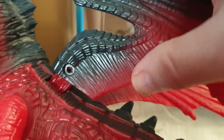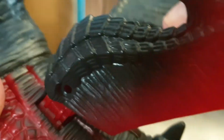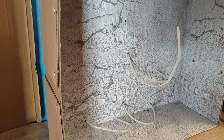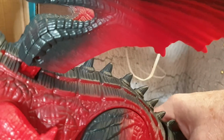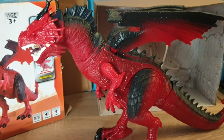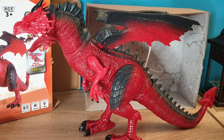And so you can align, so the screw goes right into the plastic. You'll see the openings here, and this will go right in, so you can put a screw through there. Obviously, if there's no opening there, you're not going to be able to get a screw in there to fasten to the actual wing. So you have to do that on both sides. Make sure you can see the opening. That doesn't seem to be a problem. And you've got this very cool, what a cool looking dragon this is, a red dragon.